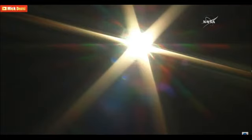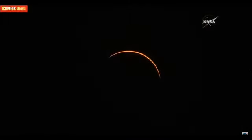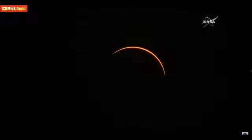Now, so Alex, what are we seeing here? Is that from the G3? That looks like from the G3 because I see spectra there. No, still from Salem. Okay, so you're seeing the bright light, actually the camera is causing a little prism effect there, and you're seeing the bright light from the edge of the sun. So that is really beautiful. That's sort of the edge of the diamond ring effect.